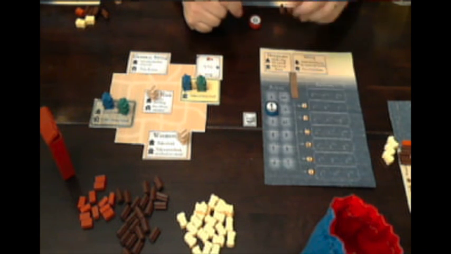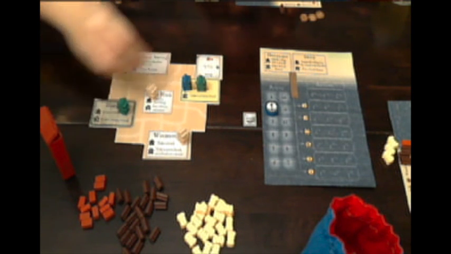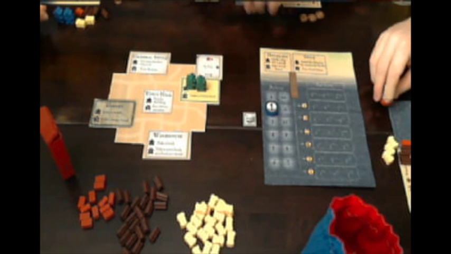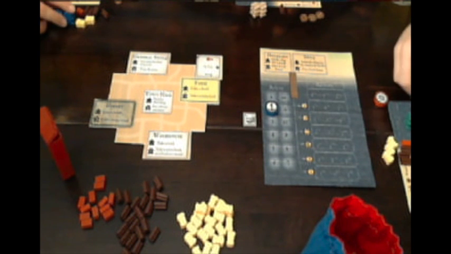So the round marker advances to round 2, and the first player wheel passes to my left to John. We pull all the workers back. And John starts with playing his first worker.